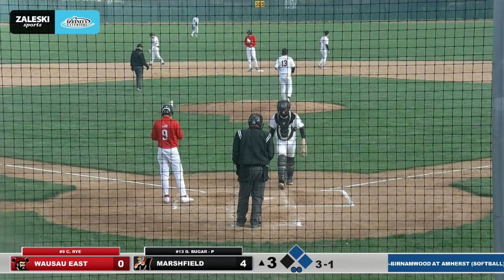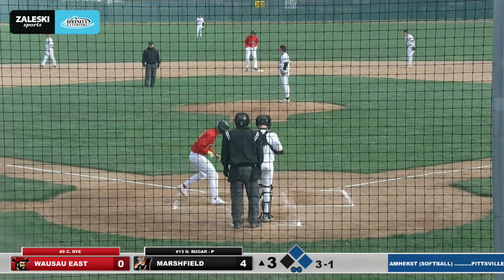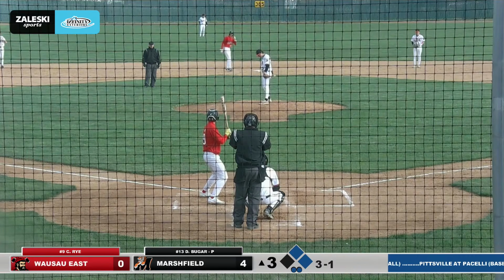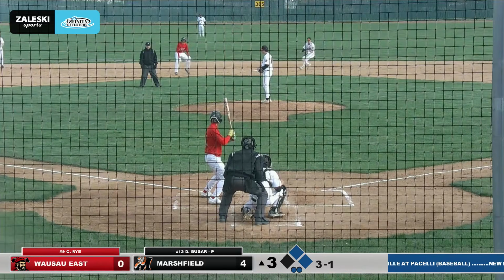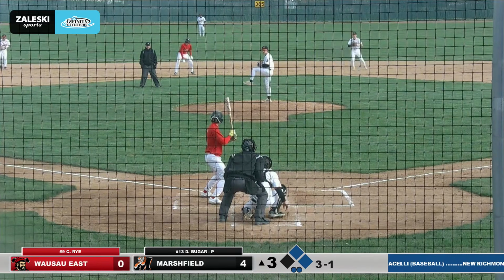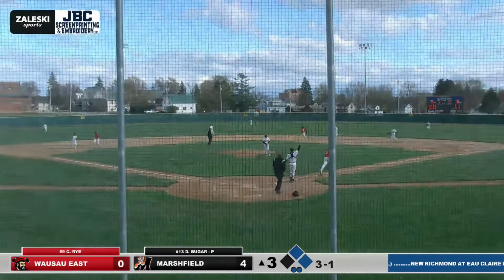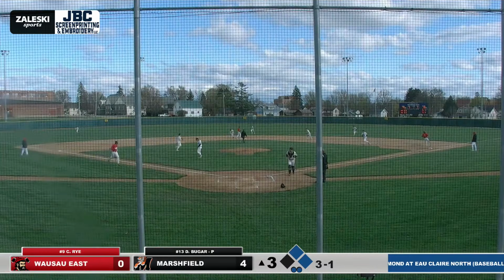Mason Anderson trots out in front of home plate as he makes that return throw. Pointing out something to Bugar on his return throw. The count now 3-1. Ryan stands back in there. And Bugar throws again. Popped up on the right side. And first baseman Dylan Langhoff called off the second baseman Will. He'll grab it to end the inning.